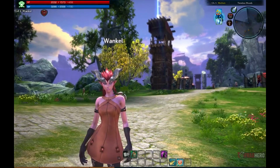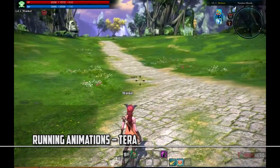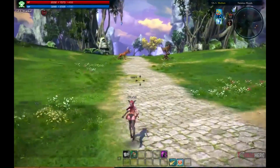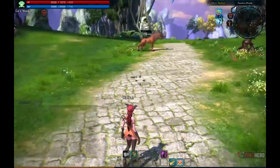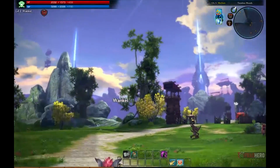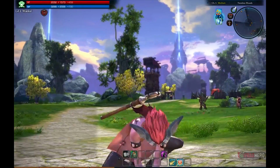It's really hard to get running animations in video games to look natural enough to pass for real-life human movements, but the case that we're going to take a look at now really beats them all. The Castanics are a race in the Korean role-playing game TERA, whose running moves look so weird that it's impossible to even begin describing them. With their torso bent forwards and their rear lifted up, the Castanics look like the human version of a running hen.